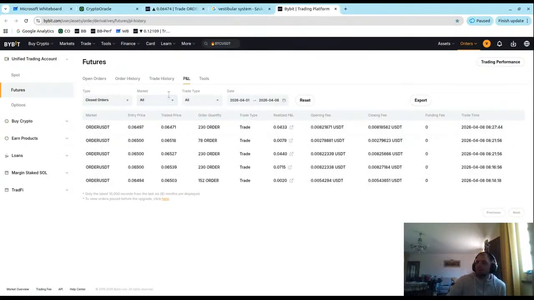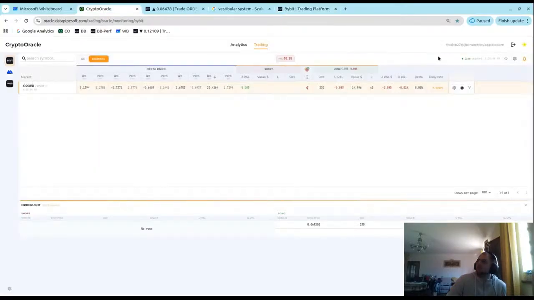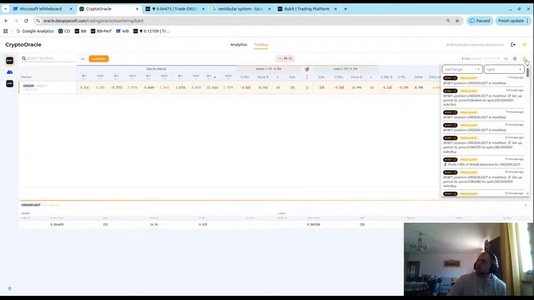New splits, but I see the price movement is not enough, so that's probably why. You can see exchange, market, type, any price. Modify. You can see here: set up partial stop loss. You can trace here what happens.